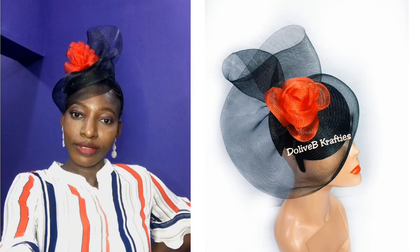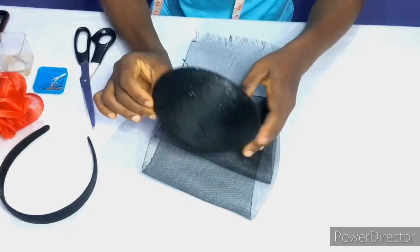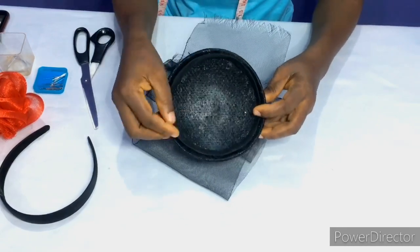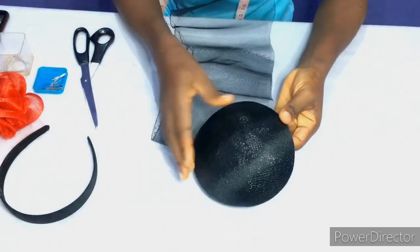Hello friends, welcome back to another video. In today's tutorial I'll be showing you how to design a fascinator base with crinoline — exactly the picture you're seeing on the screen. My name is the Lawful Creative Director at Webcrafties. I have my molded crown — I molded it with paper mache and covered it with fabric. I have wired it as well and covered the inner part with bias.